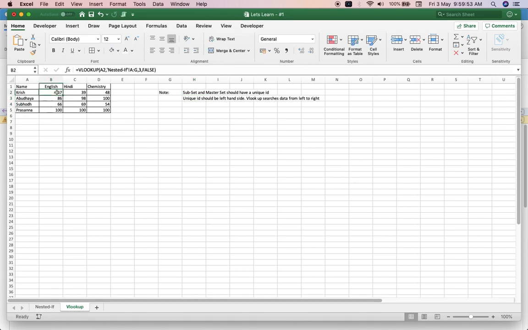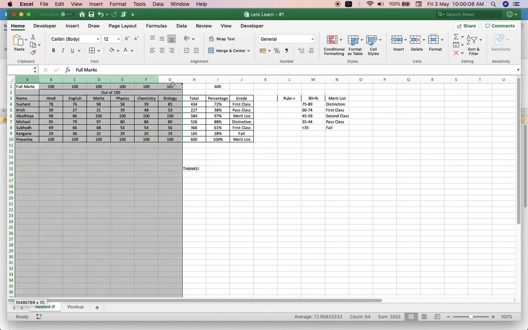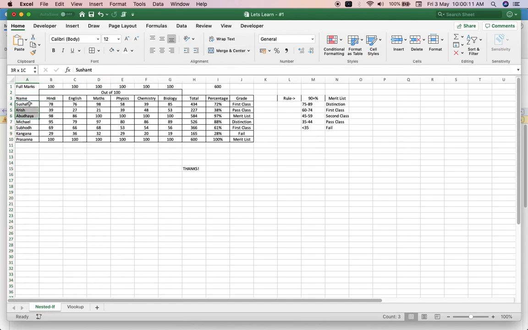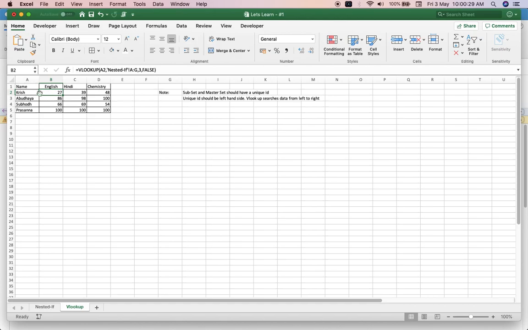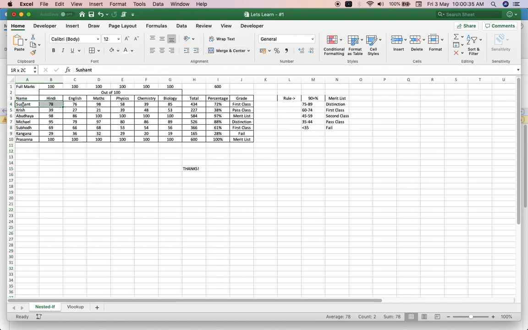Third, when we wrote VLOOKUP A2, nested if is the sheet it is looking at, and it says A to G. Remember, I had selected the entire column in here. I had not given just a specific range like this and tried to find. No, never do that. We should always select the entire column. The reason is it will not be able to find data if it is a selective range.